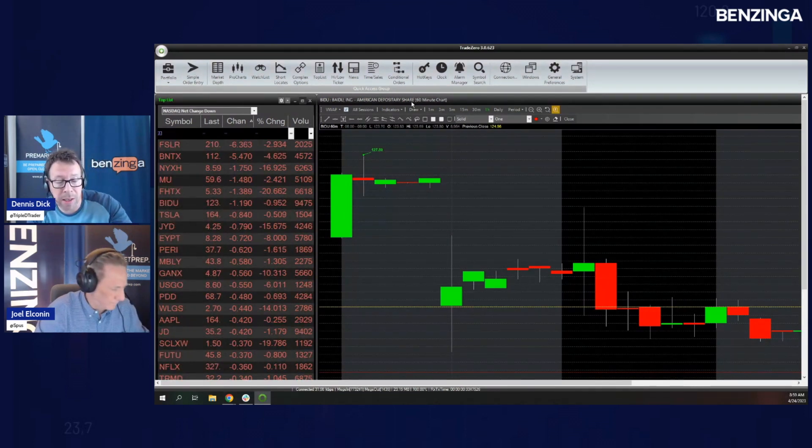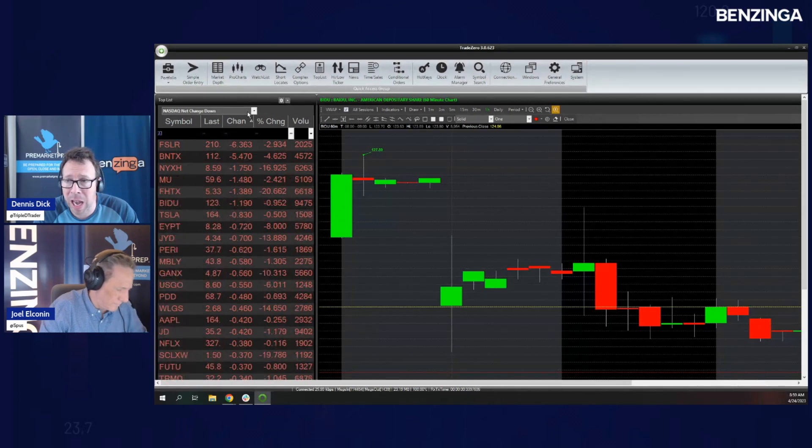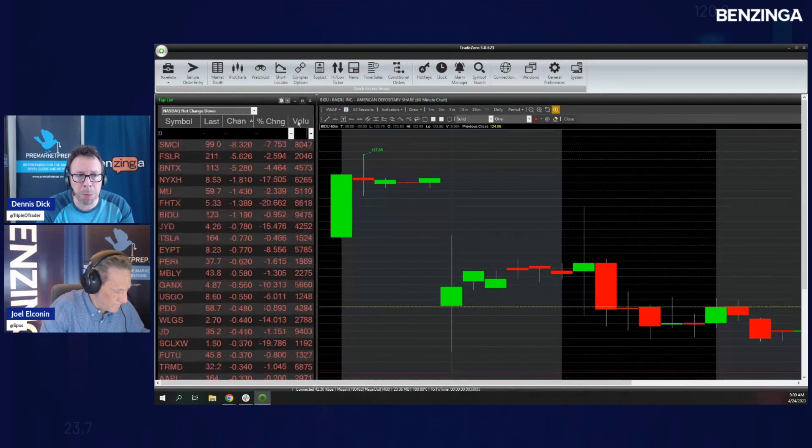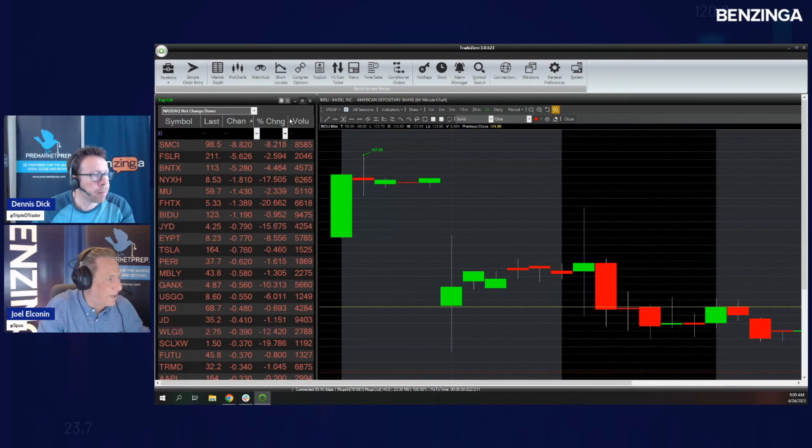I still feel like the geopolitical risk is showing up in these stock charts and keeping me out of them. If there was an invasion of Taiwan, these stocks would all gap down 10% or more on that day. I don't think that's imminent, but it's not a zero probability either. That's what keeps me out of China — I have very little China exposure. I'm scared of a tape bomb. I think that risk is being priced into these China stocks, including Taiwan Semiconductor.